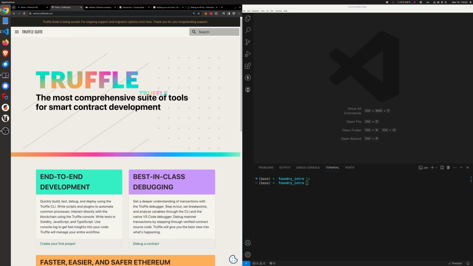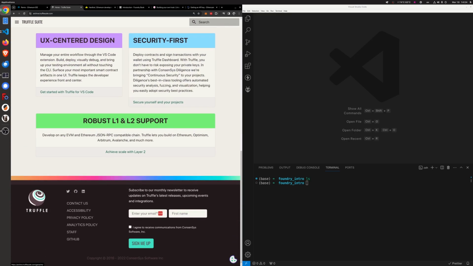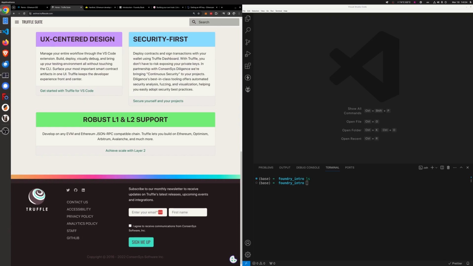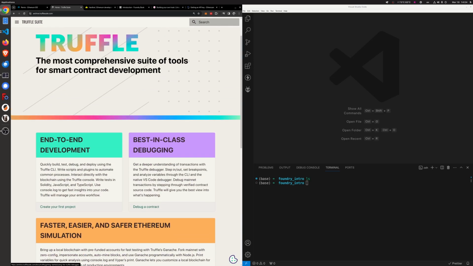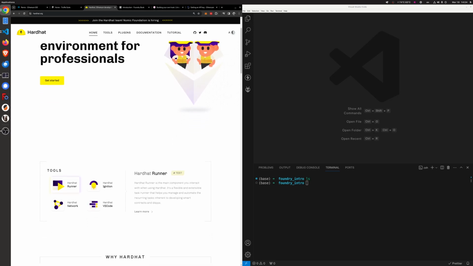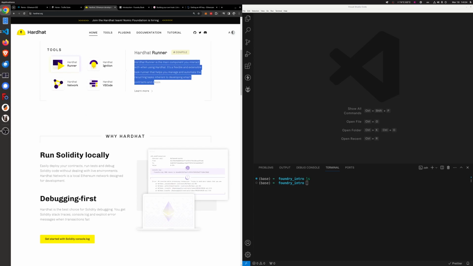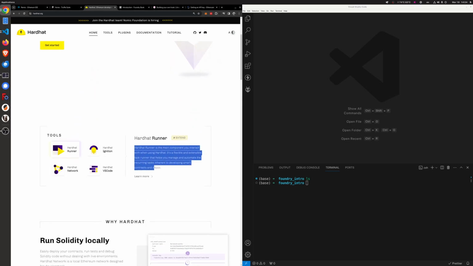The first one was Truffle, and it was pretty good at the time. I used it a lot, but nowadays it's not used so much. Then we have Hardhat by Nomic Foundation, and this one is also very used. I used it for almost 2 years now.